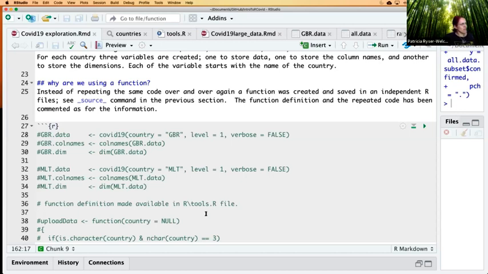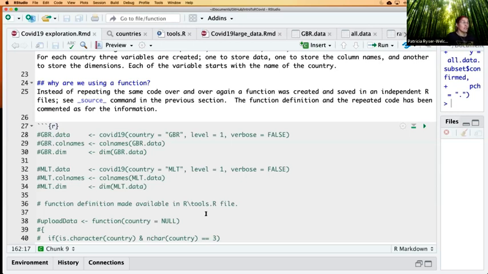And I've done the same for Malta with the MLT. So the names of my variables there definitely hint at which country I'm going to work with, and as well what the purpose is. One is for the data, one is for the column names, and one is for the dimension. In R, people quite like working with short names. If it was my preference, I would call it GBR column dimension. But people like shorter names, so I'm going to show the R way today.